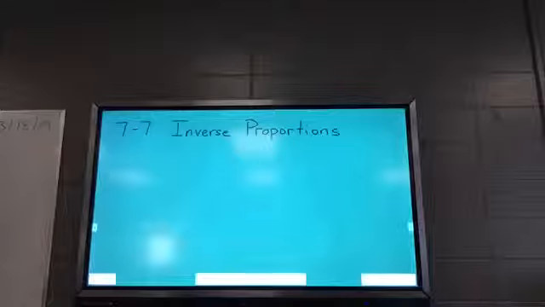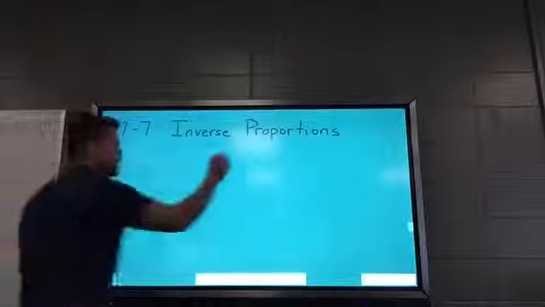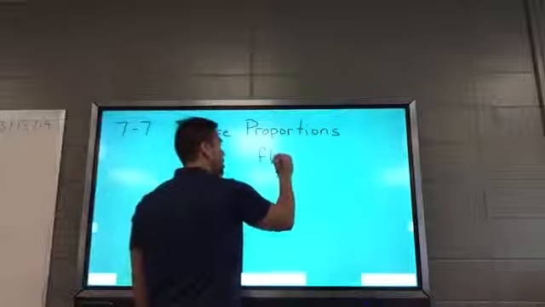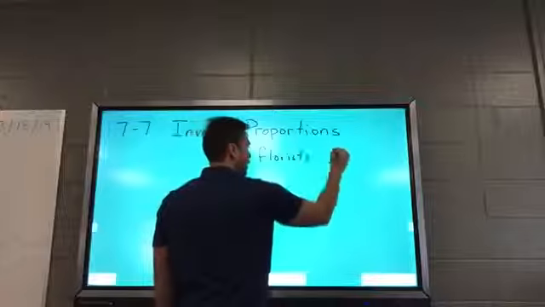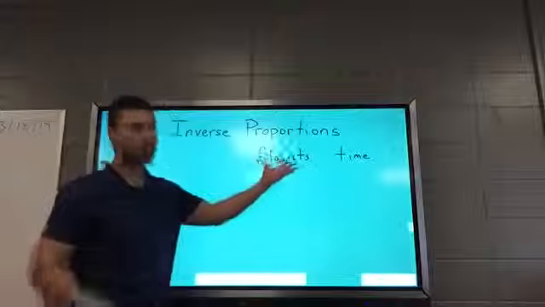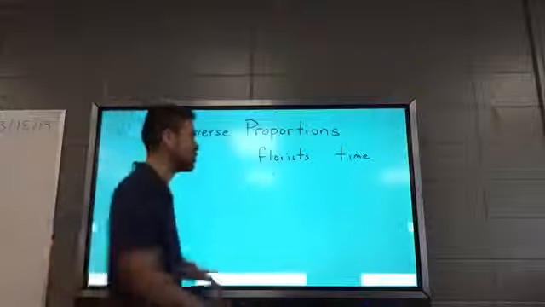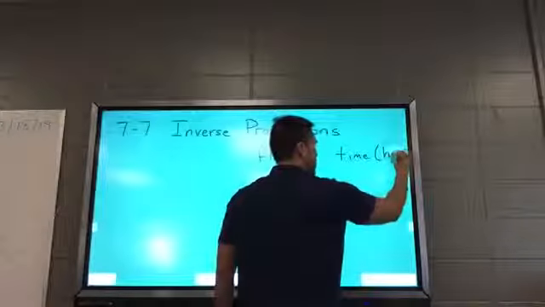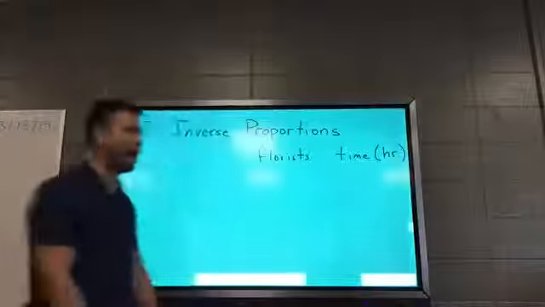So what are the 2 things we're comparing here? There are 3 things mentioned, but only 2 of them are necessary. Which ones are necessary, therefore the other one being unnecessary? Abby, do you remember? The florist and the time, or the florist and the hours? Yeah, and you're right, time. Florist and time. And florist is measured in florists, like you would call it 5 florists, 10 florists, 16 florists. And time we're going to measure in hours. So we're going to put hours for time.